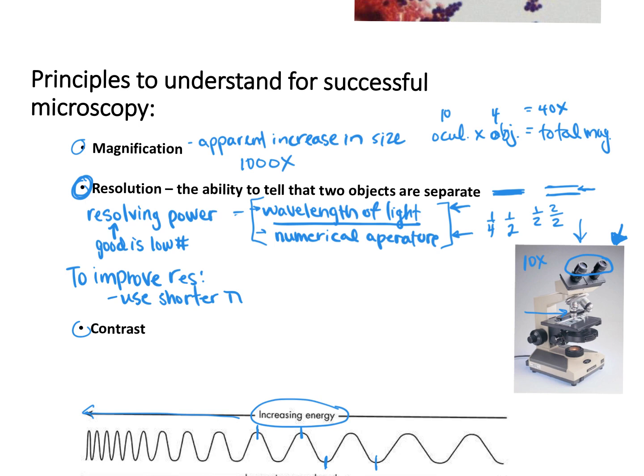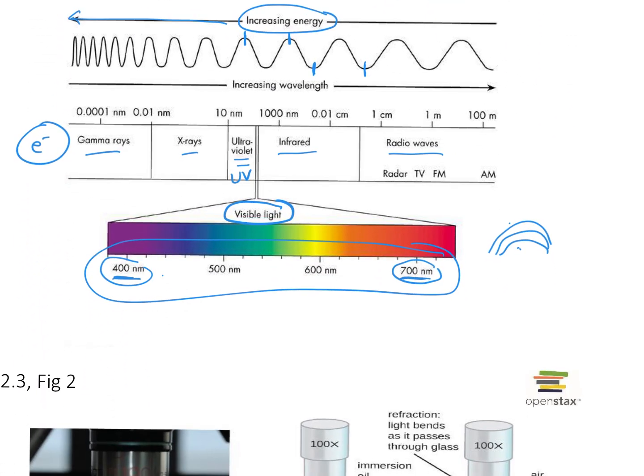The other thing that we can do is monkey with this. What is this, numerical aperture? We're going to define this as a measure of the angles of light. I think I said angels. Angles, A-N-G-L-E-S, sorry. A measure of the angles of light allowed or accepted into the lens. All right, so let me illustrate what I mean by numerical aperture and how we can monkey with that.